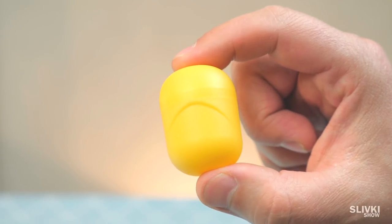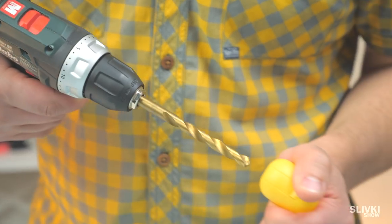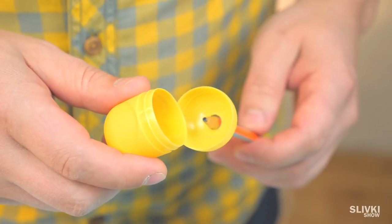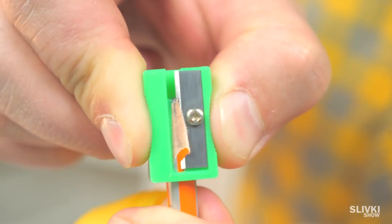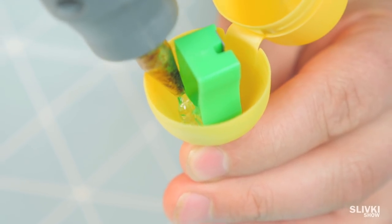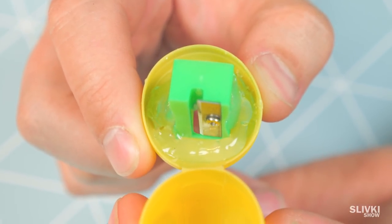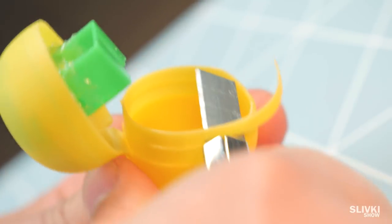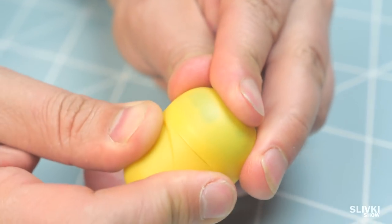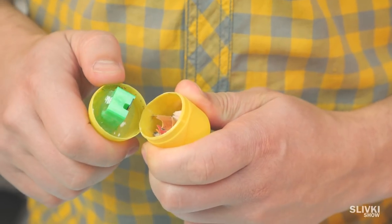Get an egg from a Kinder and drill a bit with a thickness about a pencil. Now you need to drill a hole in the center of the cap. Put a pencil inside and brace the sharpener so it won't move. Then get hot glue and carefully fill the sharpener from all over the place, but don't glue the way out for the shavings. If the glue prevents opening of the cap, you can cut it a little bit. That's it — our Kinder sharpener is done! Now all shavings will gather inside and you can easily dispose of them.